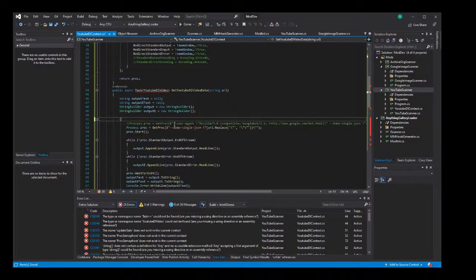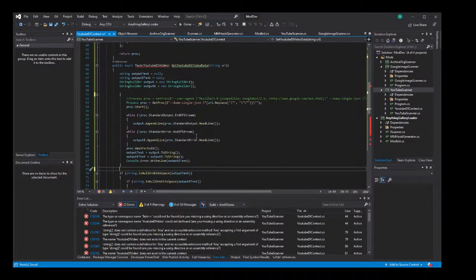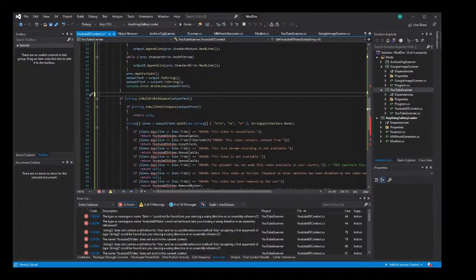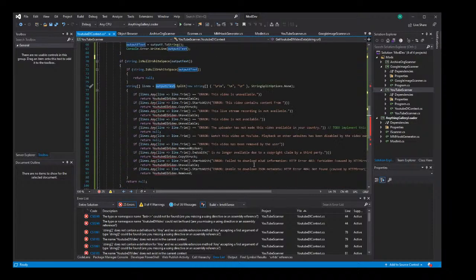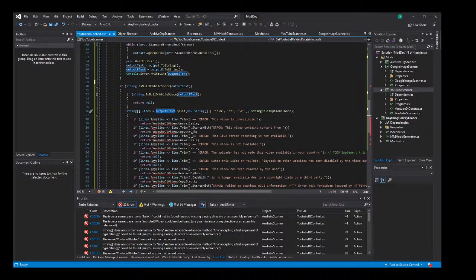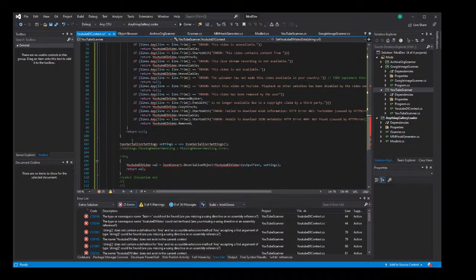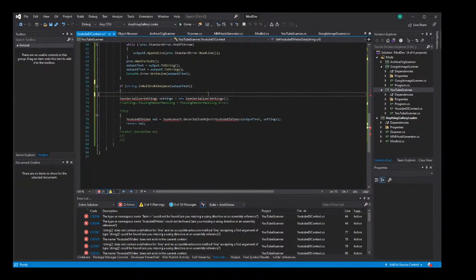Okay, we're not going to use thread control. We're not going to care about errors.